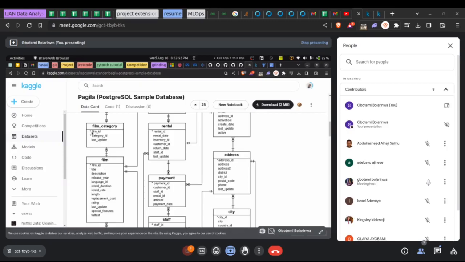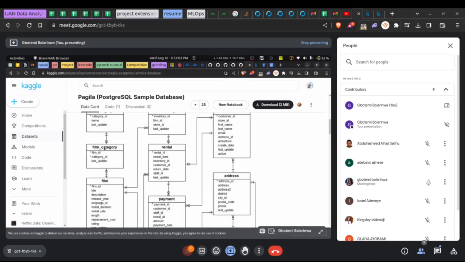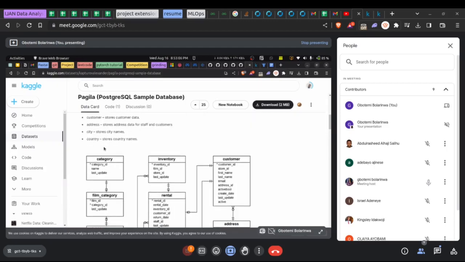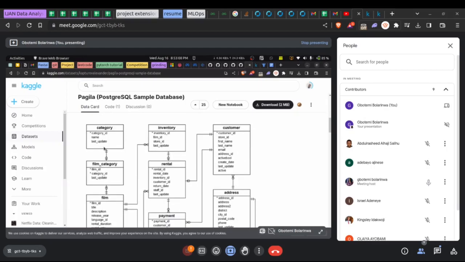So that's the connector. Something connects one table with another table. If you have a table that is not connected, then that table is useless, basically irrelevant, because you should be able to link all your tables together. Film category and category are linked by the category ID here and the category ID here, so they are going to have the same category ID.